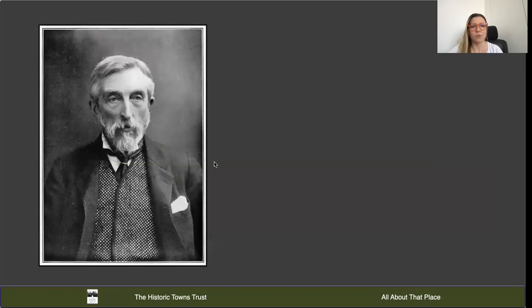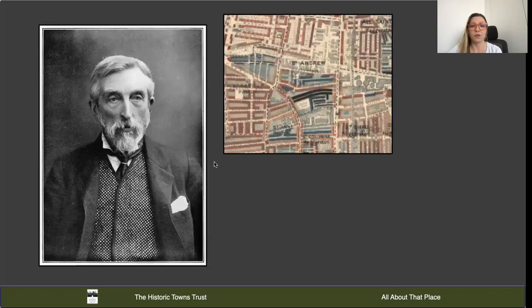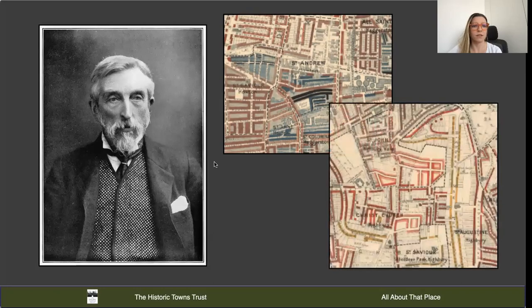In order to answer that question, we need to fast forward to 1898 and meet this man, Charles Booth. Booth was a successful international businessman and social reformer who devised and funded what the London School of Economics describes as one of the most comprehensive and scientific social surveys of London life that had then been undertaken. The final edition of Life and Labour of the People in London ran to 17 volumes, and as part of his survey, Booth produced the striking maps descriptive of London poverty, in which the streets were individually colour-coded to indicate the relative levels of poverty and wealth.